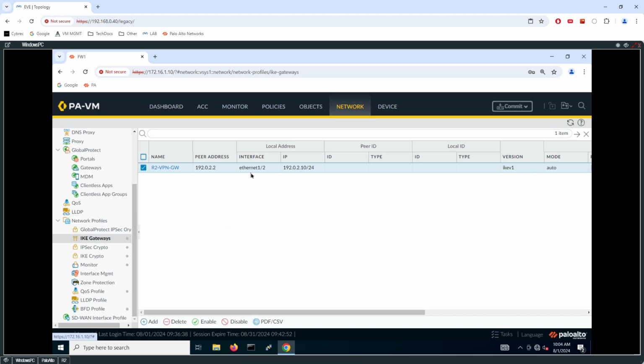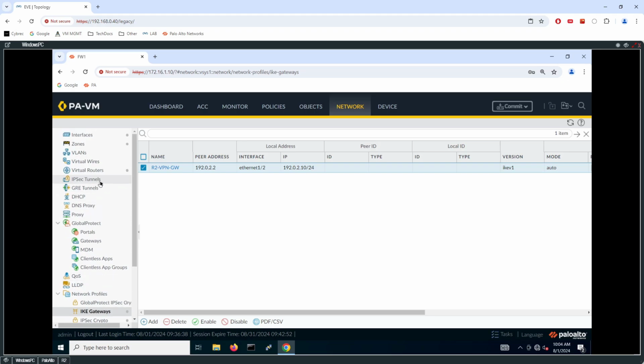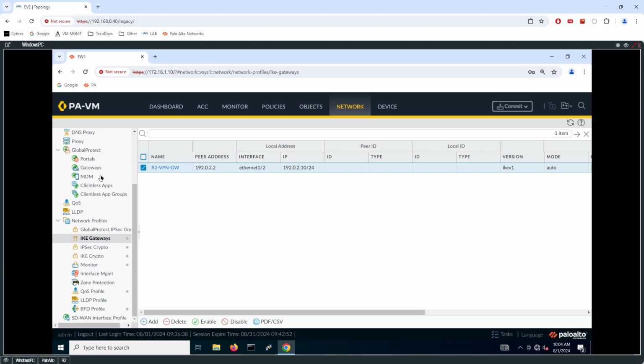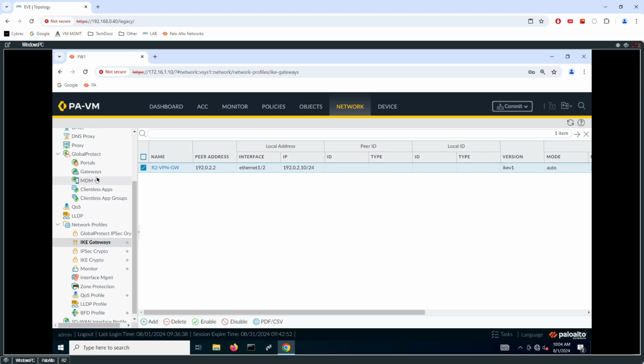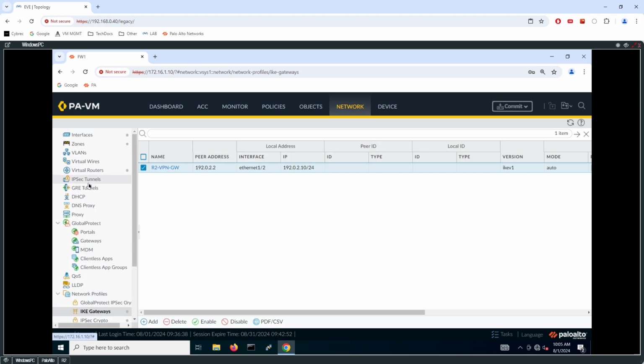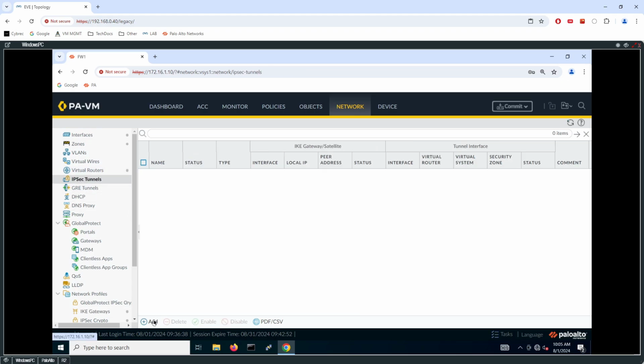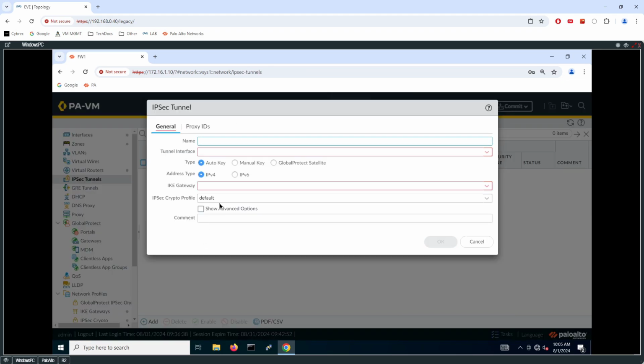Okay, so this is the gateway. Now for the tunnel configuration. Under network and IPsec tunnels, if I were to add it from here, you still have an option to configure a tunnel interface if you don't have one over here.